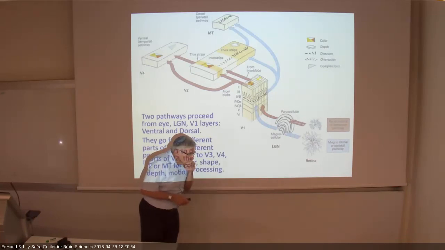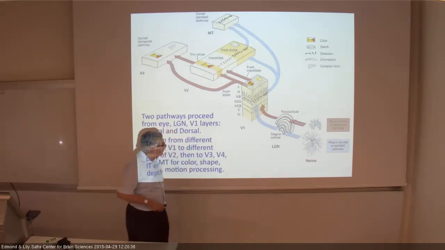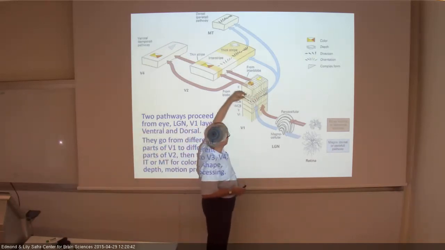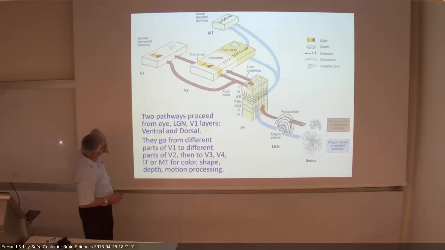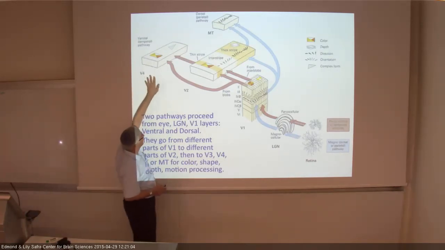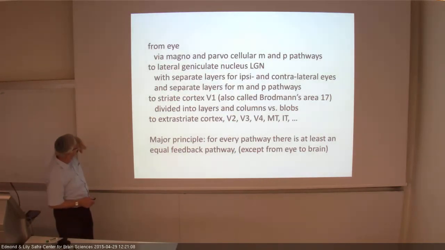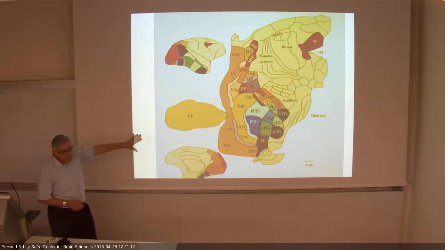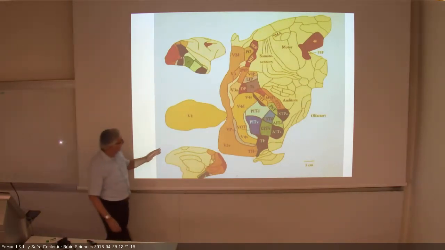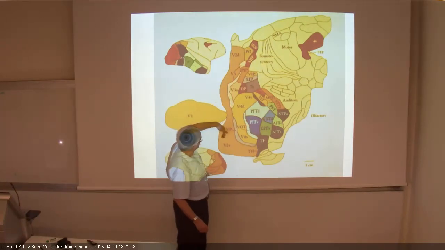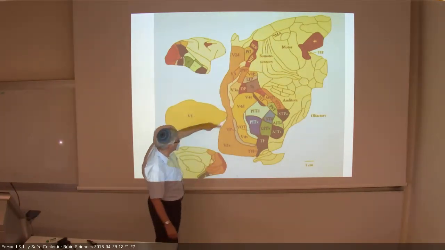You also have processes within V1 between different layers? Absolutely, the layers are talking to each other, but the layers that are defined by the parvo and magno are separate and talk to each other less. Right. But you can even have already in V1 some combinations, in other words, some information which is a combination of different layers. Yes. So remember, we have the separation between the dorsal and the ventral streams already. These are the areas in monkey cortex, just to show that things are not that simple. Anyway, why is V1 cut off from V2 and then from V3 and so on? Why is it cut here?